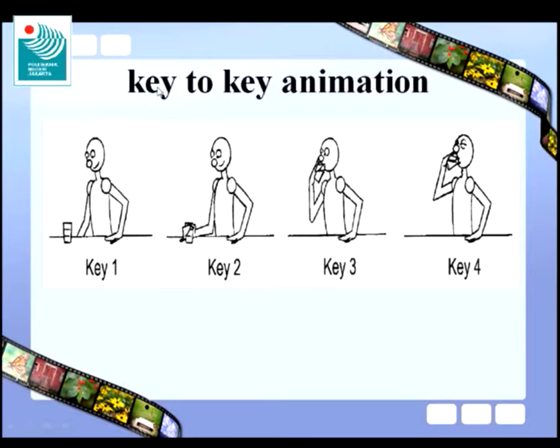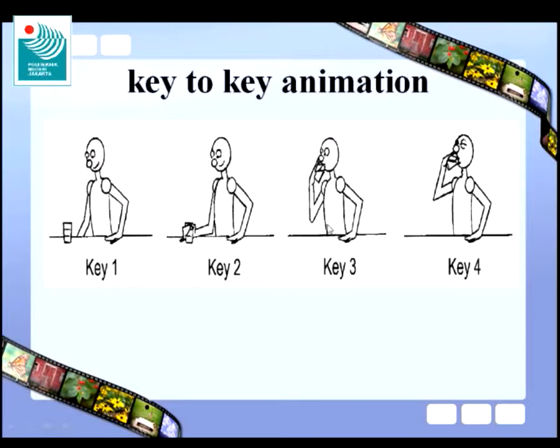This is an example of the keys. Key number 1, he looks at the glass. Key number 2, he grabs the glass in his hand.